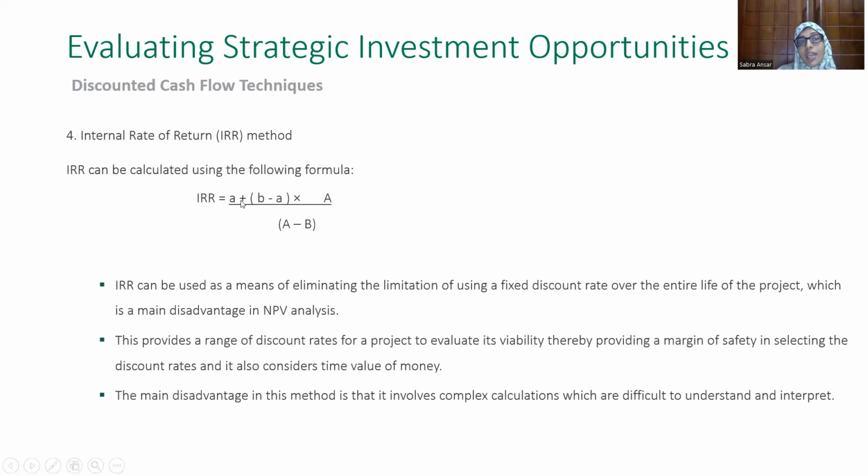So as you can see, simple A is the discounted factor for the small amount. The capital A is the NPV from that small discount amount. And the capital B obviously is the NPV from the bigger discounted factor. Just remember A would be the small discounted factor and the NPV related to it. The B would be the big discounted factor and the NPV related to it.